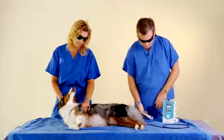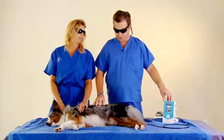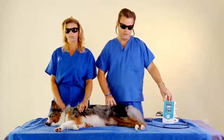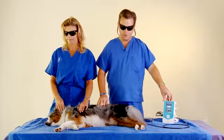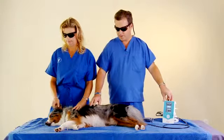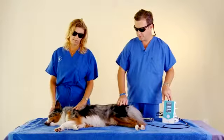Before I start, some things to consider when you're treating the animal is, first off, how many injuries and conditions they have. You can only put so much energy into the animal depending on their weight, age, and metabolic rate, and expect good results. So on a dog this size, you may be able to put in 1,500 to 2,000 joules at a max and expect the body to react well to the laser and to regenerate those cells faster.